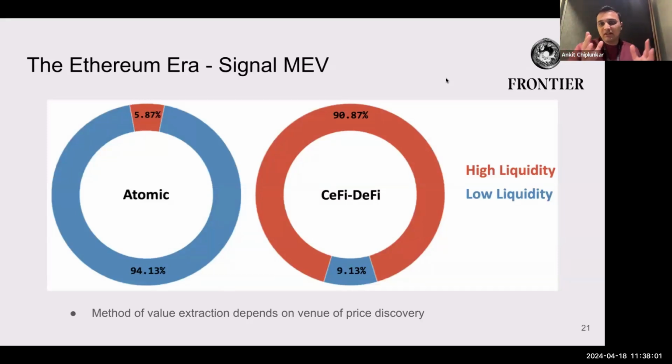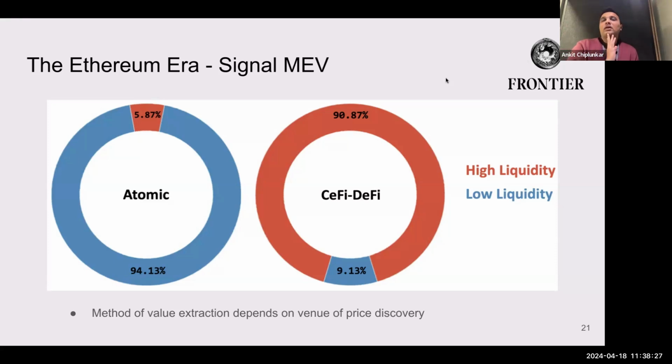But there is this time period between not being listed on a centralized exchange and even after it is listed on a centralized exchange, although the time period is very small, price discovery does tend to happen on decentralized exchanges. And the high liquidity, low liquidity distinction is also in this chart, to differentiate between different tokens.